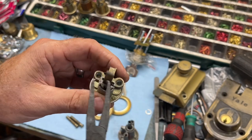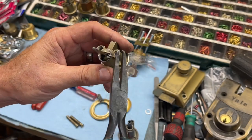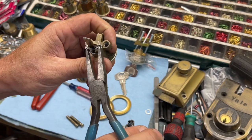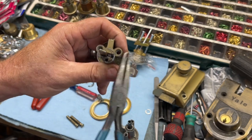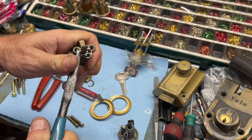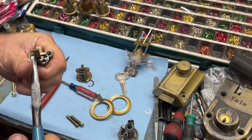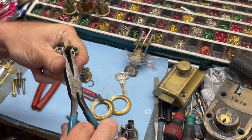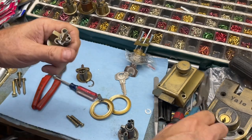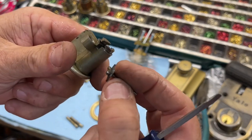Basically what you do is grab your tailpiece, move it over to the left — you can see how it clips in right there. Take your face cap pliers and push it. It may not go all the way, so you may have to tap the tailpiece over a little bit and then push it the rest of the way. Then hopefully yank it out — be careful because if you're holding it right here and you yank it, that little tooth will grab you and it doesn't feel good. Just walk it the rest of the way out with a screwdriver. It just slides out.